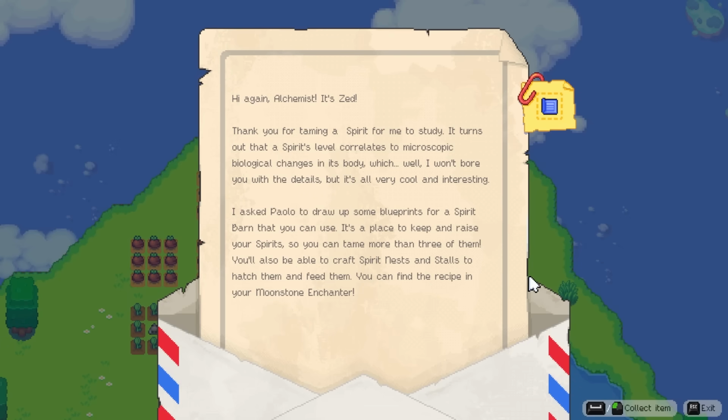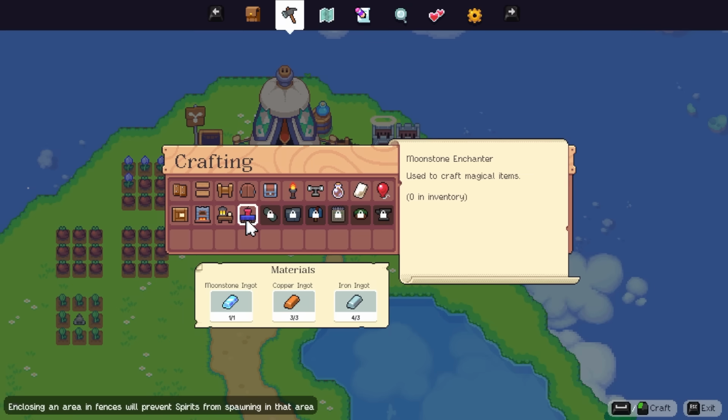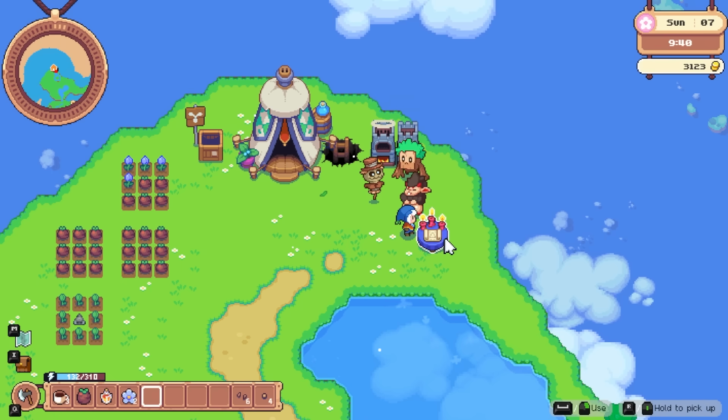Zed sent me a letter the next day thanking me for my spirit research and gave me the blueprints to a spirit barn where I can house spirits. I need the Moonstone Enchanter, though, to build it. Luckily, I finally have everything I need, so Moonstone Enchanter, done.